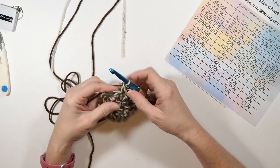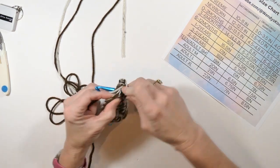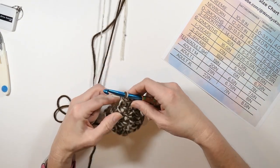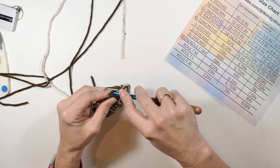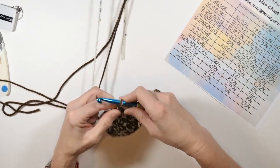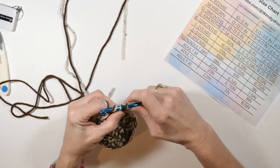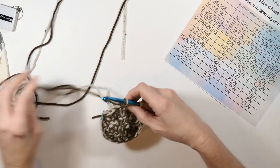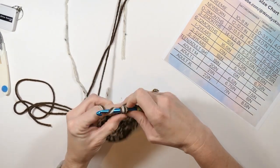So then on this next one, I just did a double crochet there, and the next one is a double crochet. So I'm going to do a single crochet here. Then I'm going to do a double crochet in the next. And then on this one, I'm going to again do a single crochet and double crochet in the same one. So I'm going to do a single crochet here, and then a double crochet here also. And then this next one should be a single crochet, but I have a single crochet right here, so I'm going to go ahead and do the single crochet and double crochet in this one. And then I'm going to go ahead and work my single crochet in this stitch. And then I'm going to do a double crochet in this stitch.